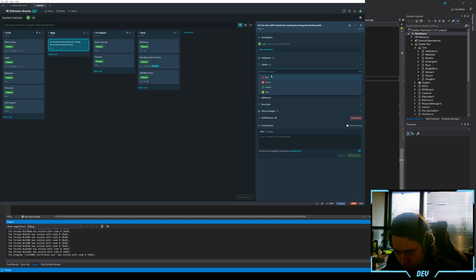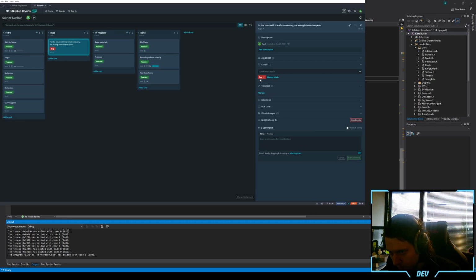And this will be labeled with bug. And I think we might be able to, no, okay, this is fine. We just simply say it's a bug. I don't think we have to do anything else. This is actually not currently what I want to work on.